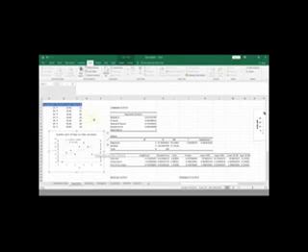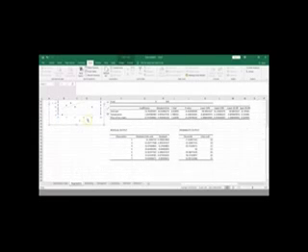So we can compare these and see if there is any difference or not, right? Obviously there will be some difference, because independent variables are never perfect predictors of your dependent variables.